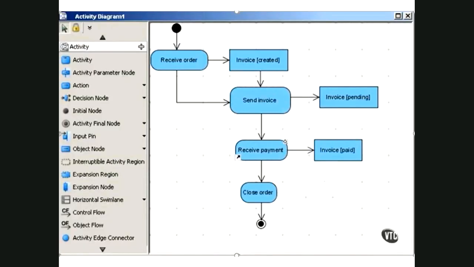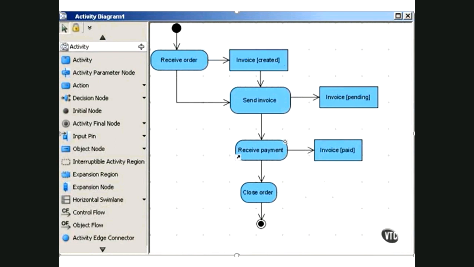फाइन. नाउ व्हेन यू रिसीव अ ऑर्डर, जब ऑर्डर रिसीव हो जाएगा, only then this invoice object can be created. Invoice is an object. So when can this invoice be created, किसी चीज का बिल कब बना सकते हो? जब उस चीज का ऑर्डर मिल जाए. So when you will receive the order, then you will show a control flow that okay, now my object is created. This is not an activity structure. ये एक्टिविटी हो रही है, डिफरेंट स्ट्रक्चर है. ये थोड़ा सा कर्व्ड रेक्टेंगुलर है. And this exact rectangular is the object representation.